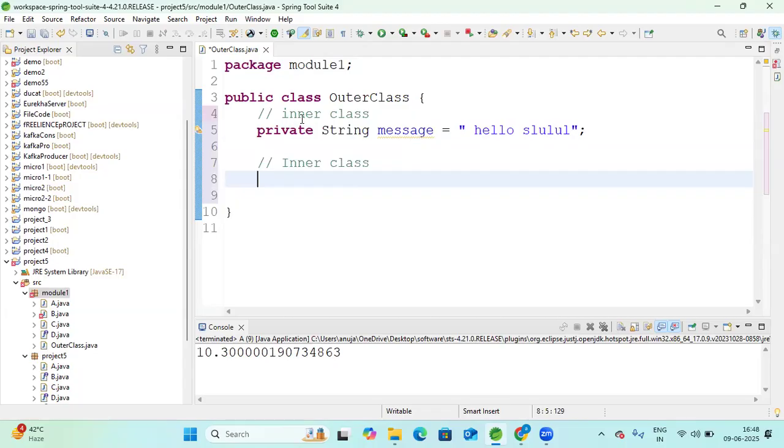But with the help of comments, they can understand: this method is doing this thing, this thing is doing this thing. This is basically an outer class.